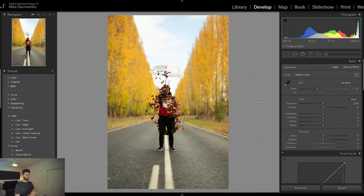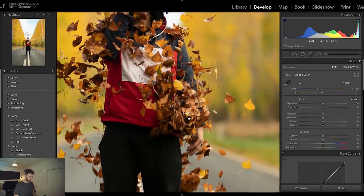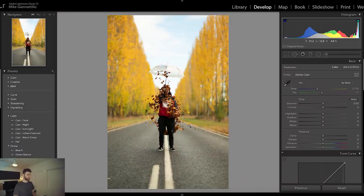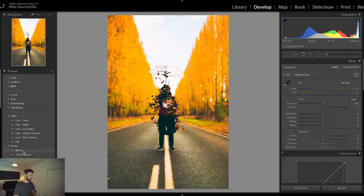We haven't done an editing tutorial in a little while, so this will actually be a good refresher for me. I'll open the image up in Lightroom. I probably could have shot at a bit higher shutter speed, but I kind of actually like the movement in the leaves itself. Alright, that's just my way of justifying that I fucked it up and probably should have shot at a higher shutter speed. Anyway, first thing I'm gonna do is come across to my presets and see if any of them are actually gonna work — and yeah, I'm gonna fucking plug my presets because it's my product and I'm allowed to do that.